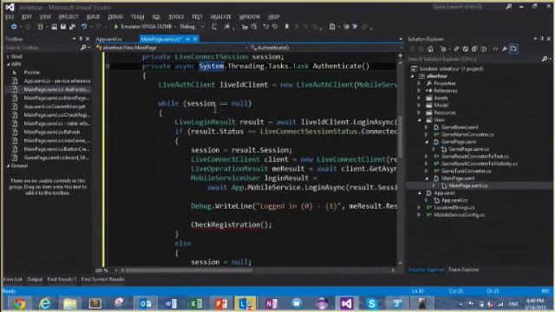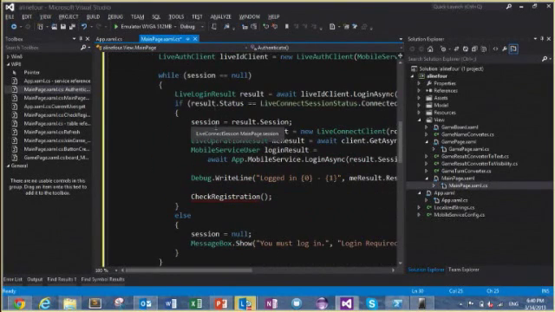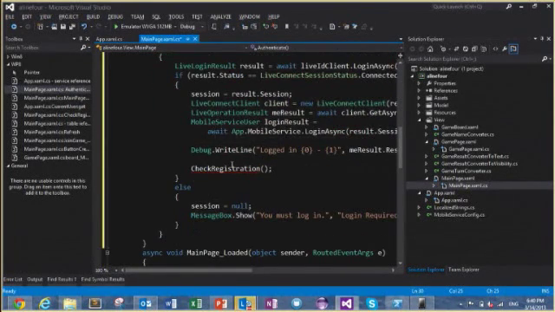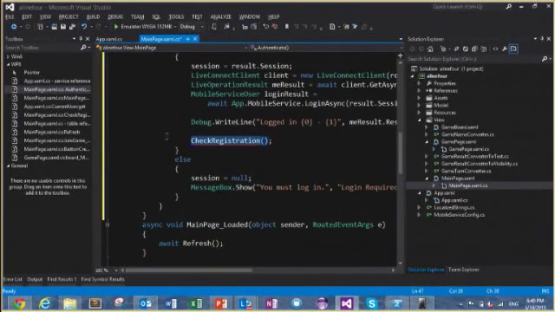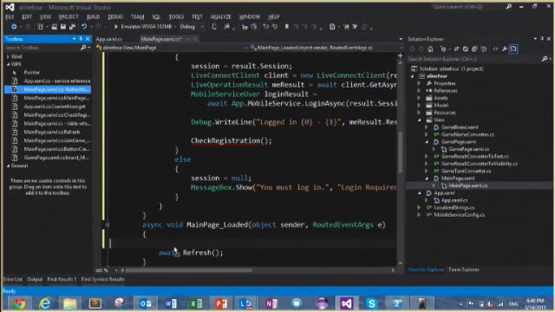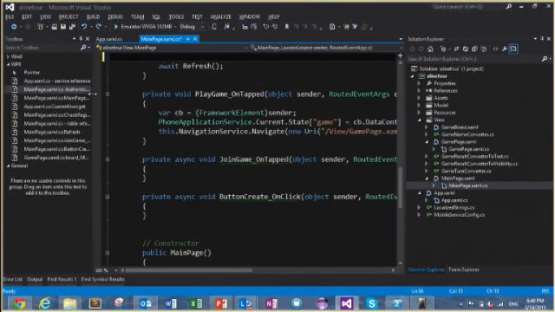So you notice I have this check registration method missing here. Once I've authenticated the user, I want to make sure that I've registered their push channel so I can send them push notifications. So that's what I'll do in that method. So I can go ahead and add that. Oh, I think before that, I actually have to go inside of this because I need to actually call the authenticate method. So I'll just put it in here. Oops, sorry.